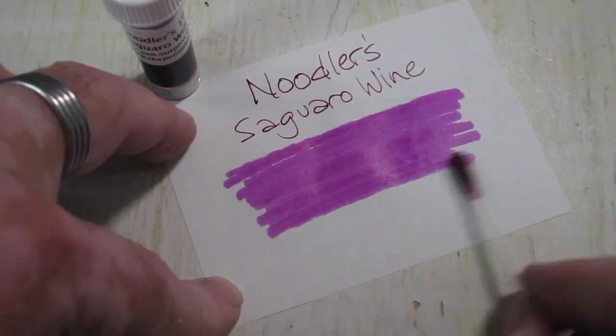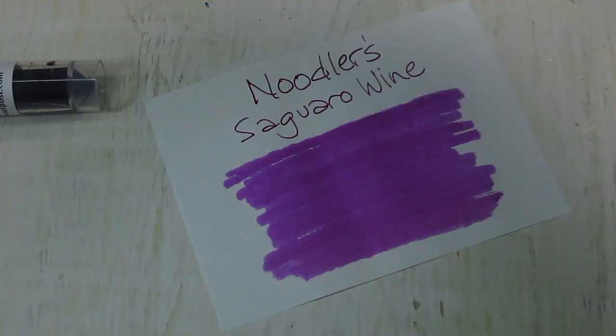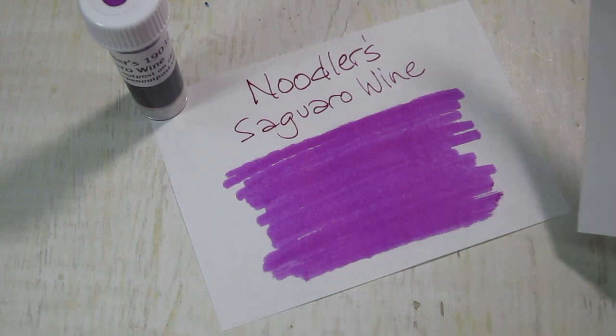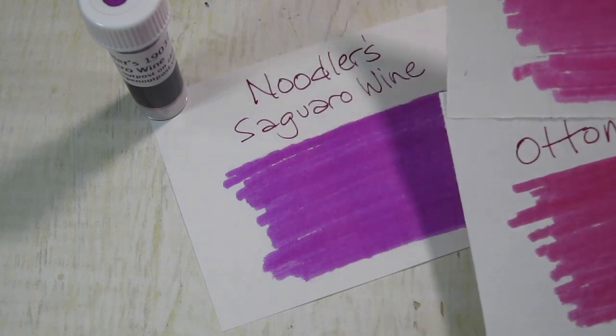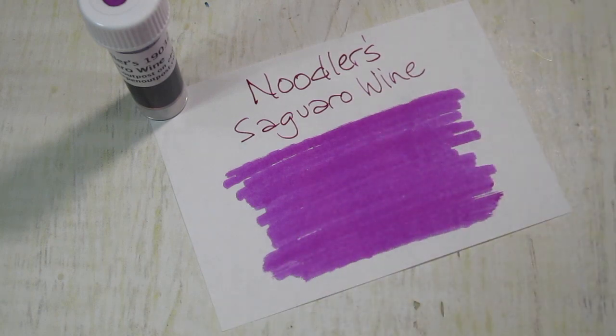I believe the flower also resembles this color. This is definitely getting closer to that fuchsia color that I keep talking about — it's that bright purpley pink. I'll pull out the last two pinks that we've done to give you a color comparison: Shaw's Rose, Ottoman Rose, so you can see definitely a bluer, purpler color there. Nice and bright.